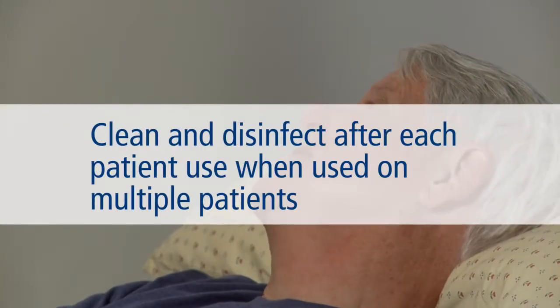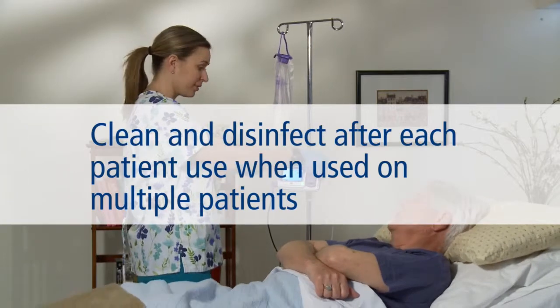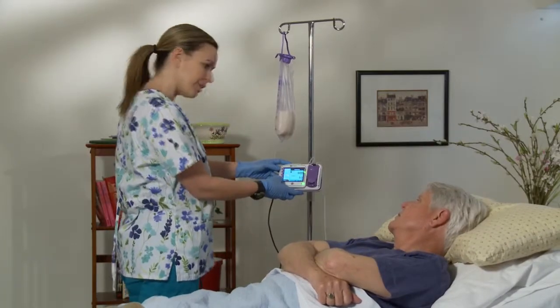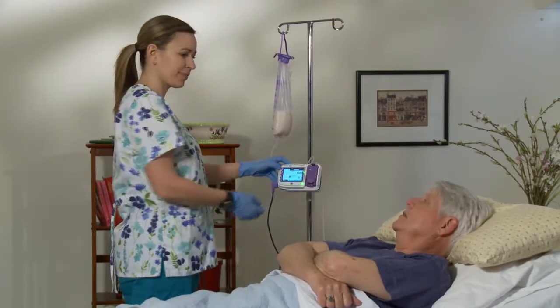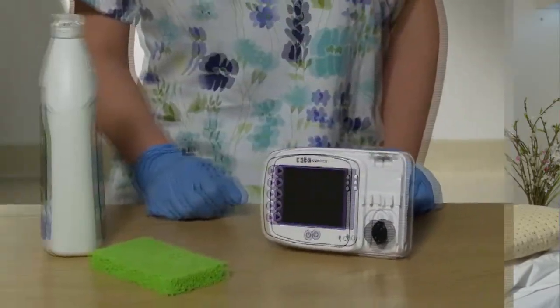Always clean and/or disinfect the pump after each use when these devices are used for multiple patients. This is to prevent spreading bacteria, viruses, and other germs between patients that interact with the same pump.